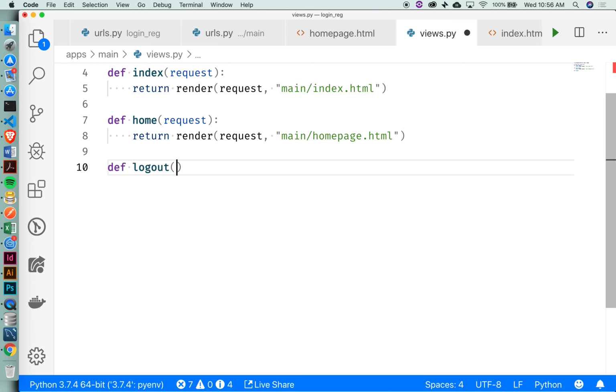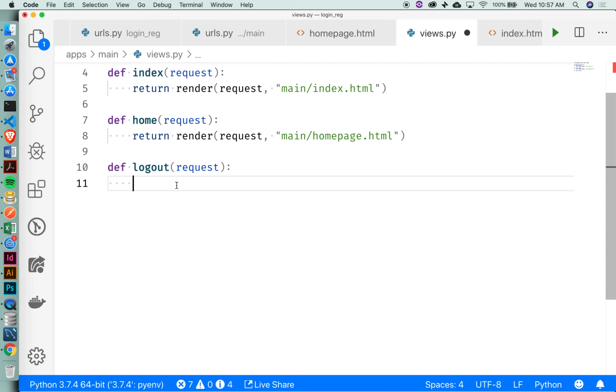Def logout takes in a request. So what am I going to do here? If I want to clear the session, you guys know how to do that? Okay, so in Flask, we had to import session, and then we could call clear on it. With Django, though, session is actually attached to request itself.